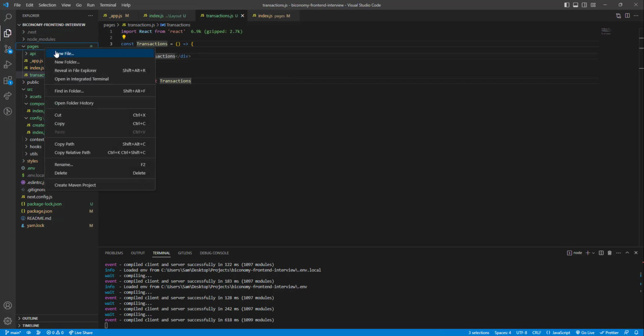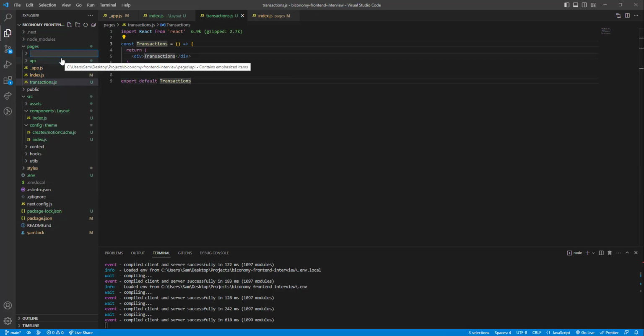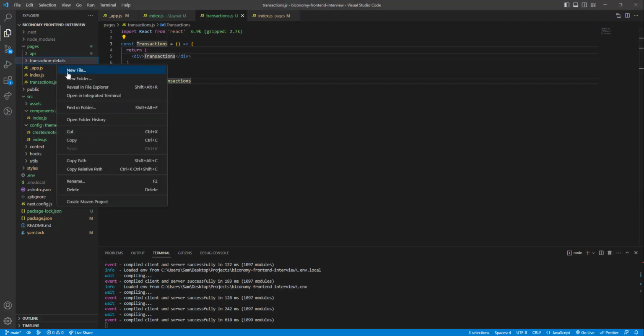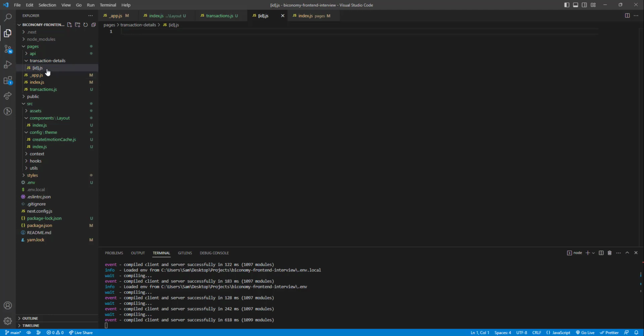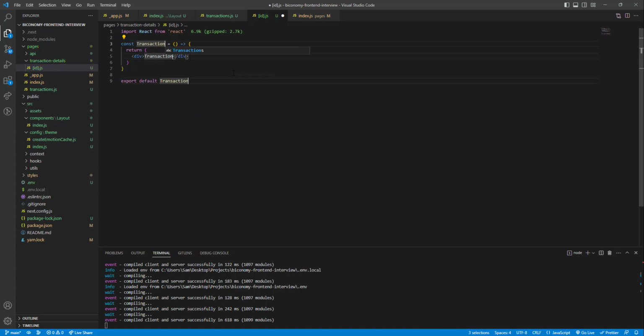And then the second will be a folder called transaction details. Okay, and inside of it will be the ID, so we'll say ID.js. So the link will have an ID of the transaction detail that we want to see. Again, rfce. Let me just name that TransactionDetails and save.